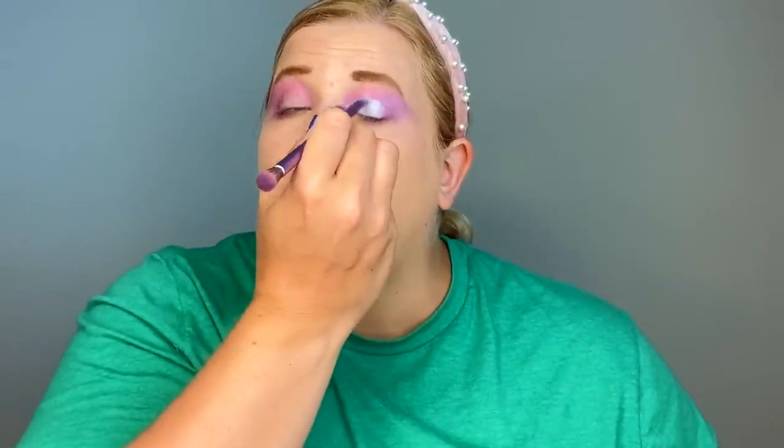Now what I'm gonna do is take this end, but first I'm gonna put some of this Morphe white in. I have to work fast on this — when I film for TikToks I always cheat the system. I put some on and immediately go in with the color, because my eyes are a little hooded so it gets all the way up in there. So I pick up the white, put it right here, keep that eye completely closed, then go into our Lucid color. Starting to go up into that crease area — this looks a little hot mess, but I'm gonna fix it. I love how bright that is! I actually really love this color.